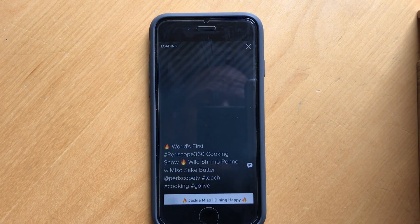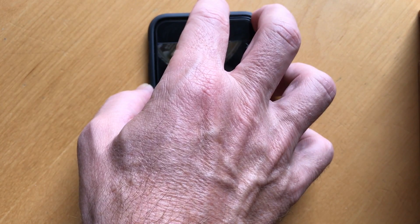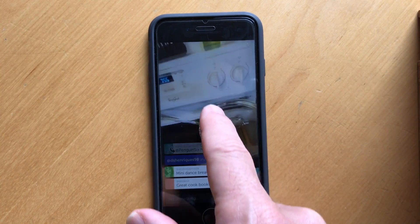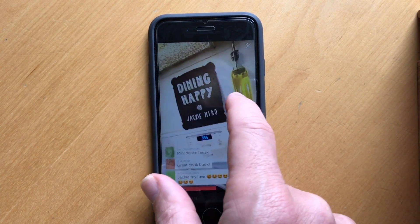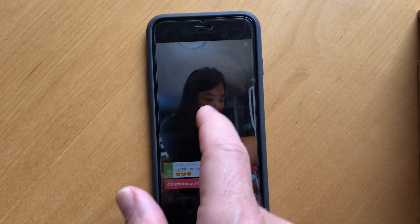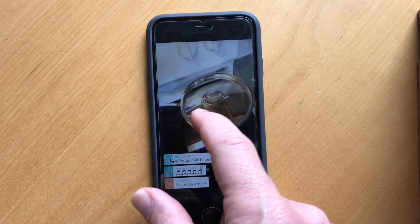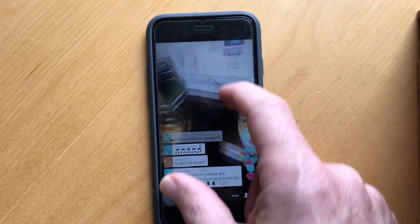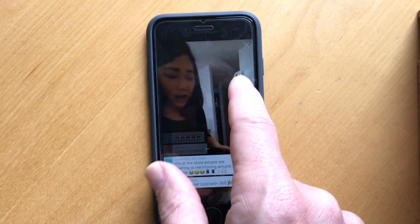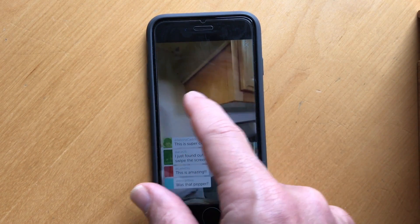So let's take a look at this. She's in a live 360 video. We can turn this by simply dragging our finger to the left or to the right of her kitchen, and we can watch her make something. There she is. If you want to see the talking head view, you can always do that, or you can slide around and get the kitchen view, or even the ceiling view or the floor view. This is kind of the fun bit about 360 videos — you can see everything she sees and more.